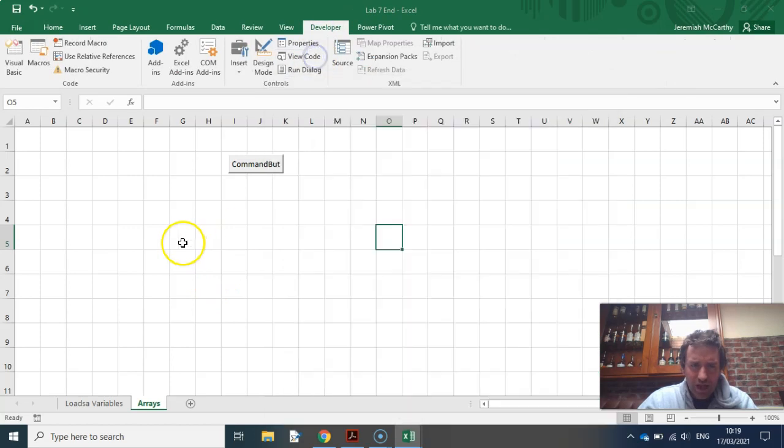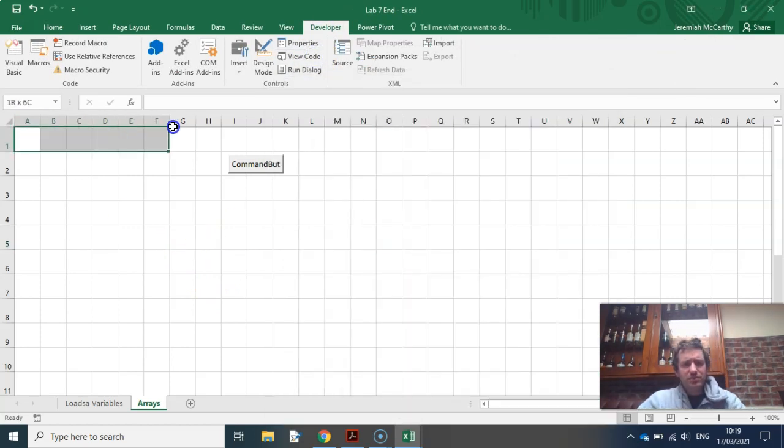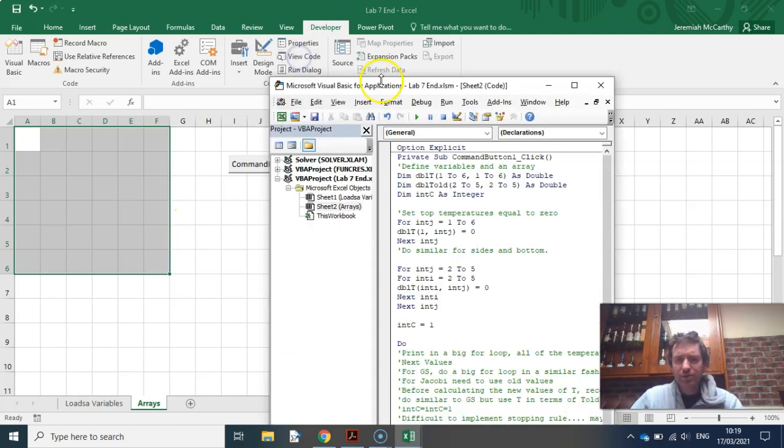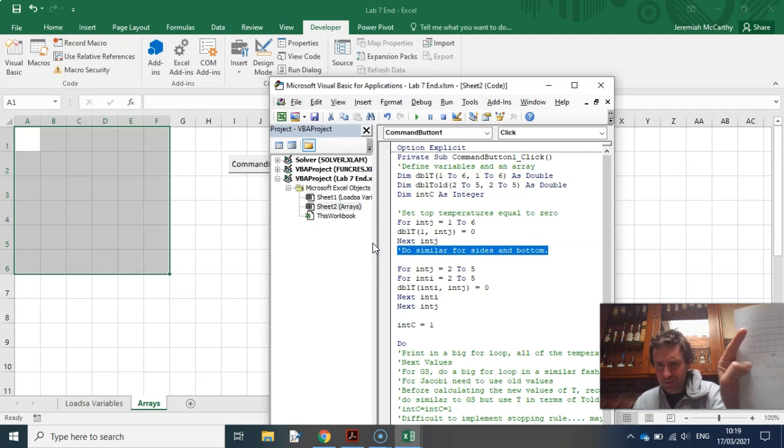I had in my head that we're going to do the temperatures across here, the temperatures here. So we're going to be printing into pretty much this region here. Okay, but we have a lot of it set up. Okay, so we've done the top temperatures. Now we're looking at this thing here, this picture.